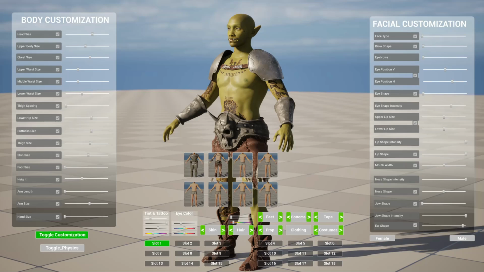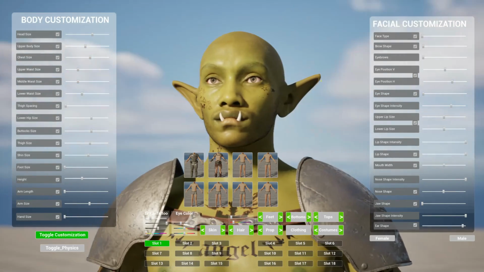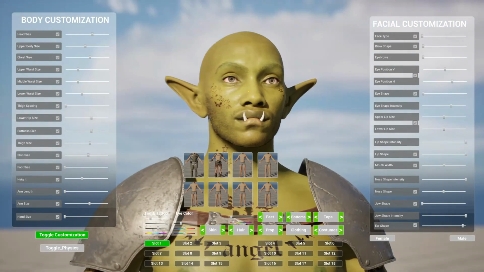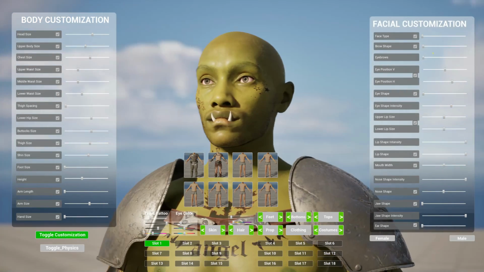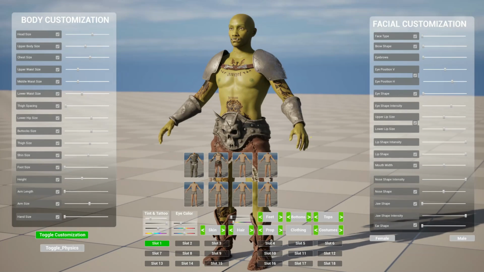Okay, we're also going to add different metahuman heads, meaning we'll have to download a number of different metahumans. If this is enough for you, you don't have to do that. Maybe you don't have enough space on your computer, so you have the option not to do that. But you won't have different face types, and you won't have different eyebrow types. You will have different brow shapes, but otherwise your customization will be a little bit limited if you don't add multiple metahumans. Okay. So yeah, that's what we'll be doing next, adding additional metahumans.